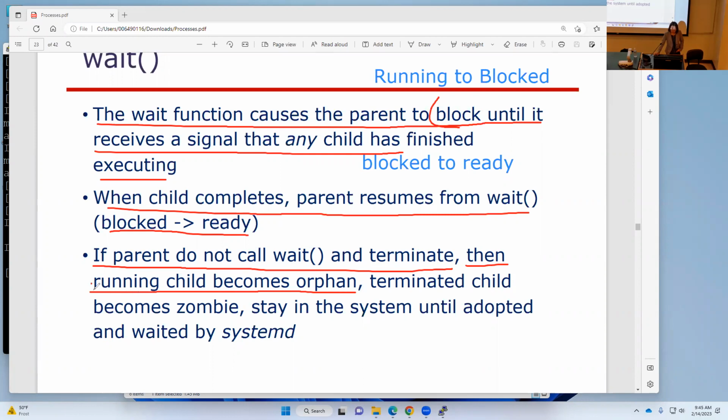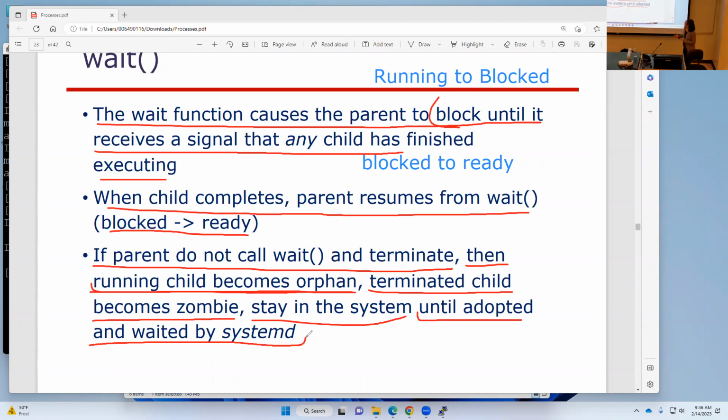The terminated child becomes a zombie. So a zombie is not running, as this process is already terminated, but it's still in the system. It still has a process control block. These zombies will stay in the system until adopted and waited on by systemd.